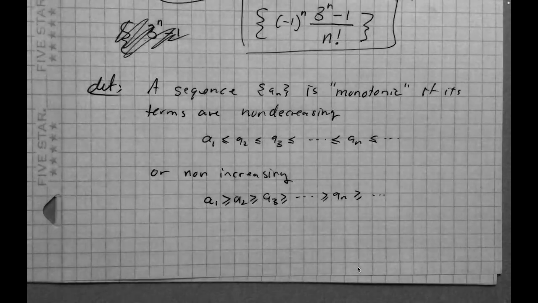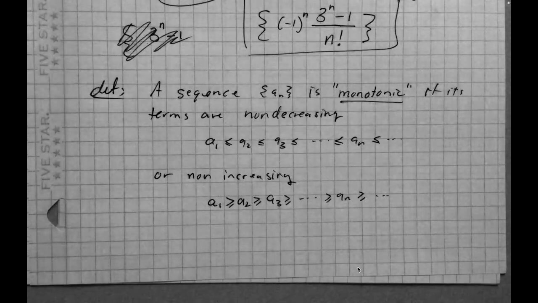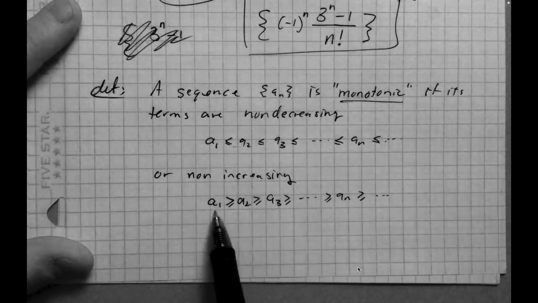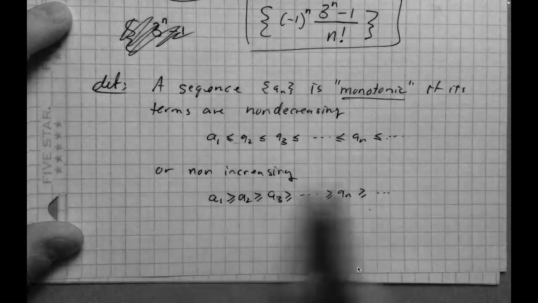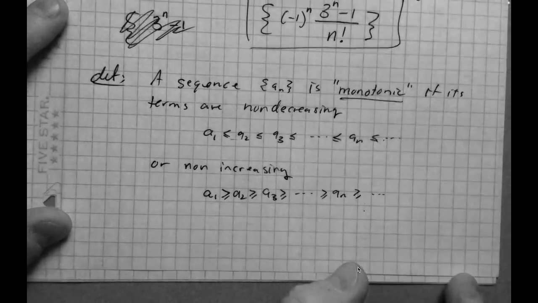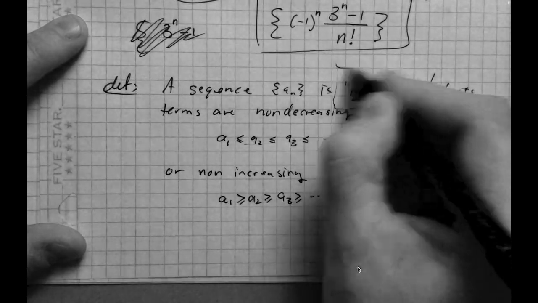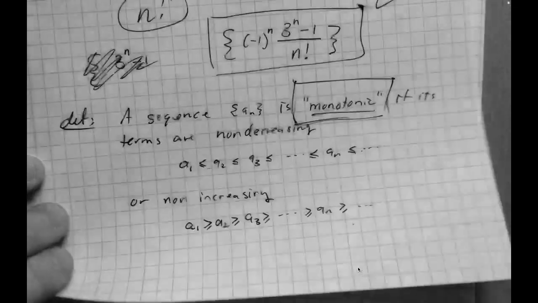Okay, so that's what we mean by monotonic, meaning it basically just is going in one direction, right? Either the terms of the sequence are getting larger or the terms of the sequence are getting smaller. Okay, so these are going to be very important, and we'll be using this going forward. Let's flesh out some examples of sequences and identify whether or not they are monotonic.